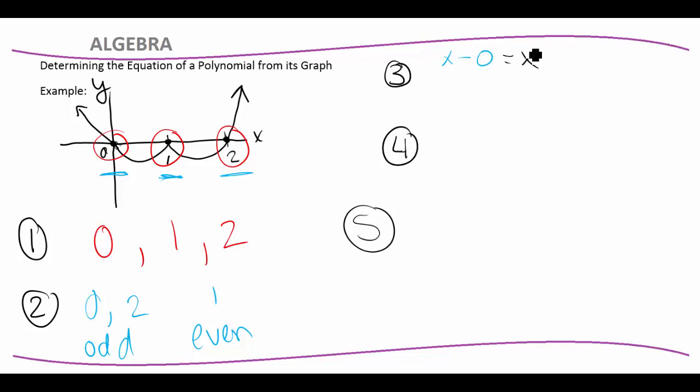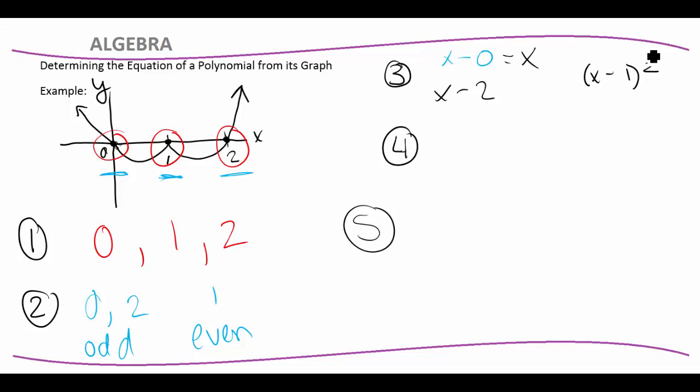And then for the zero of 2, we're going to have x minus 2 as a possible factor, and I'm still using just a 1 power for odd multiplicity. And since 1 is a zero of even multiplicity, our possible factor is going to be x minus 1 squared. I'm using a 2 for the even multiplicity, and it's the lowest even number. I could have used a 4 or a 6, but I wanted to use 2 because it's easier to use.